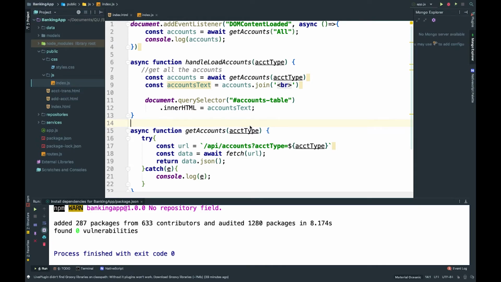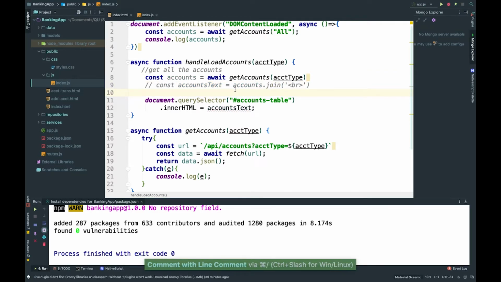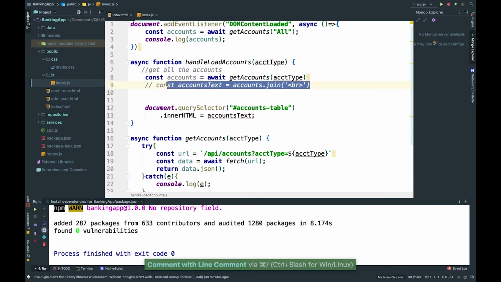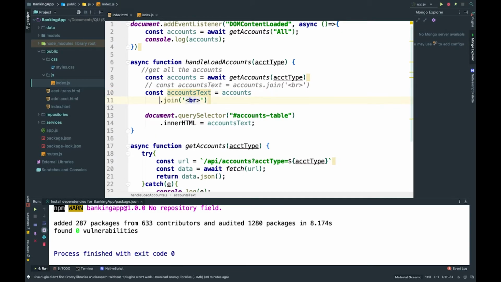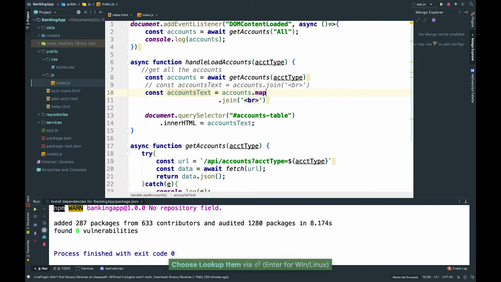Now the only thing left is to go inside these objects and extract the information and display it there. How could you do that? Easy. You remember the map? We had a map, right? So I will keep this one like this, and I'll try to change this same statement into a map. By the end I want to join them with a break, but before joining them, let's map this array to a different thing.